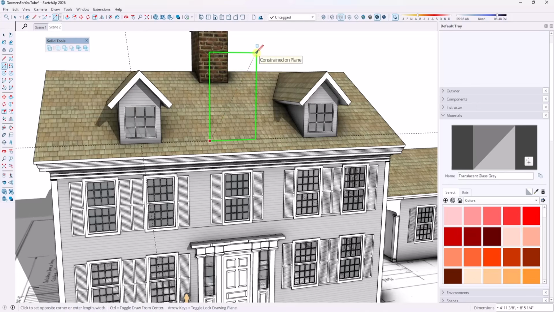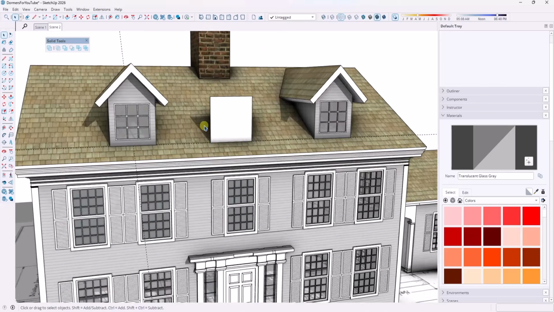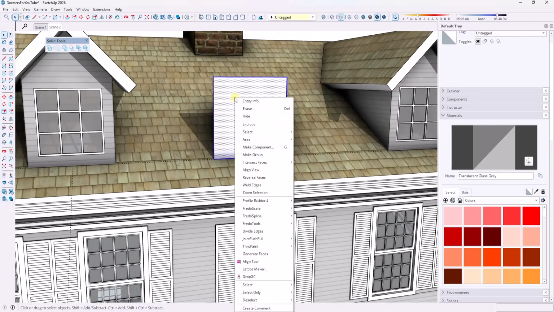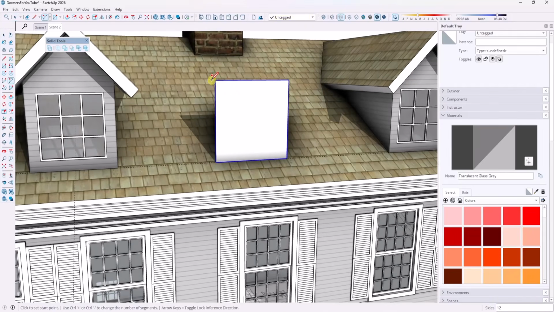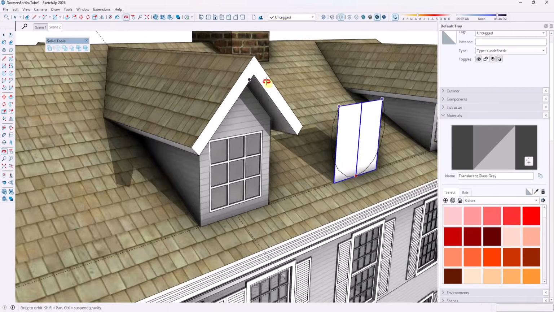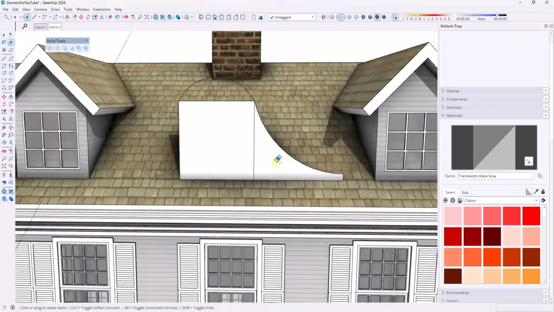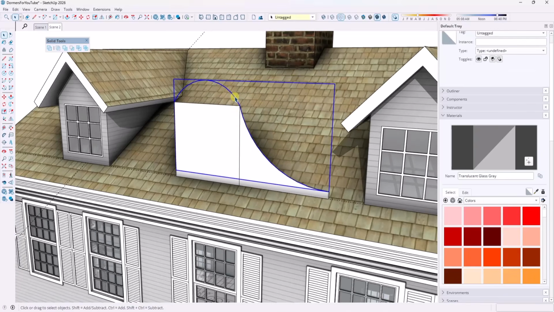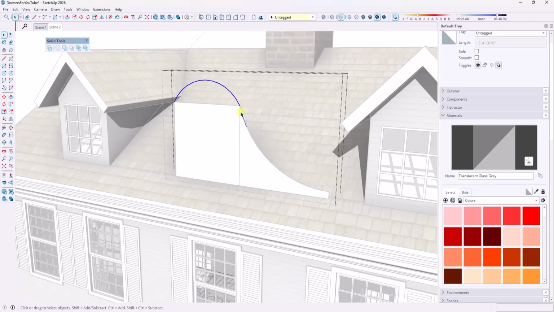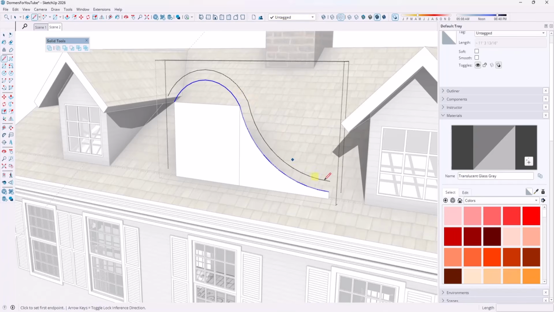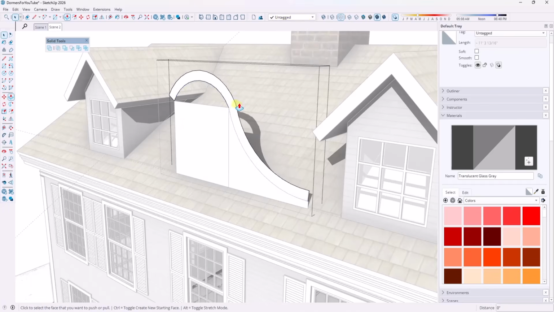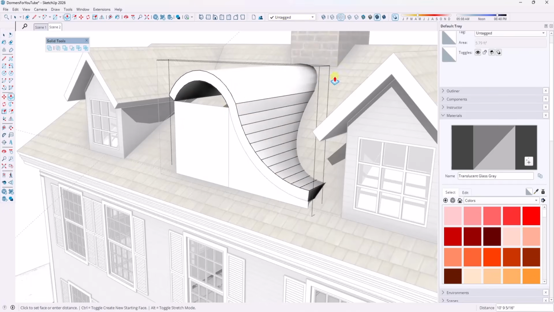And I'm just going to draw something really fast here. So we're going to do 4 foot by 4 foot right here. And let's say you had something with a more complex shape on the top of it. So maybe something like this, right? And I'm going to go ahead and I'm going to make it a group. We'll just triple click in order to select it all and say that had a little bit of thickness to it, maybe like 6 inches again. And again, I mean, this is probably more complex than something you would add, but the cool thing about this is I can pull this into the house.